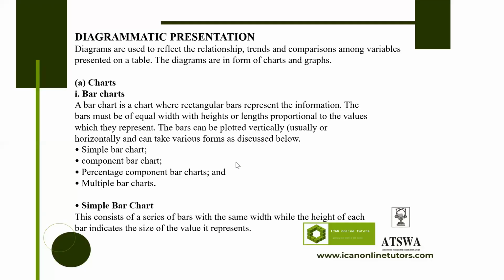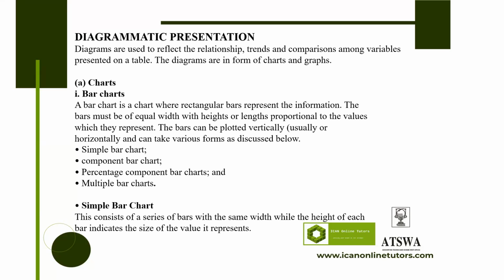As I was saying, diagrams are used to reflect relationship, trends, comparison among variables presented on the table. So when we talk about diagrams, they represent relationship. The particular diagram you draw is not just drawn for decoration's sake, or just to show the beauty of how something is supposed to look. They actually represent something. They are trying to create an image of what this data represents. This is actually to illustrate further. That's what it's trying to say.